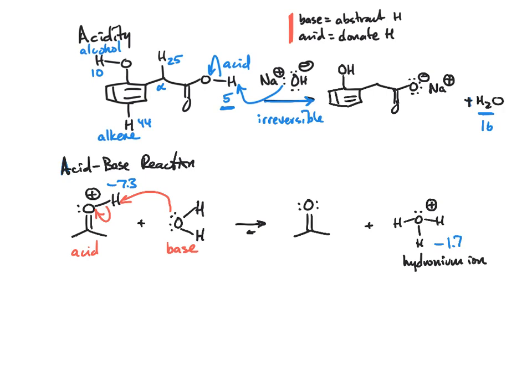How many people plan on taking biochemistry? So quite a few of you. The stuff that's going on in your body right now, biochemically, is what's happening here. They call it proton transfer. It's going from one site to another. And the reason it does that is to activate the molecule for a reaction to occur. Proton transfers are diffusion controlled in terms of kinetics, and that just means they happen super fast.